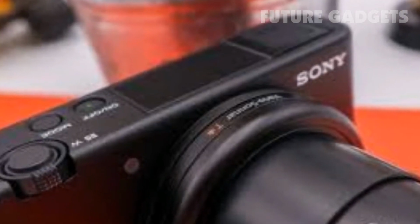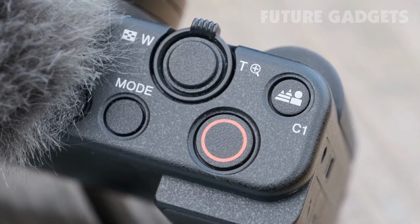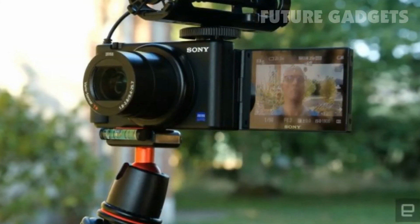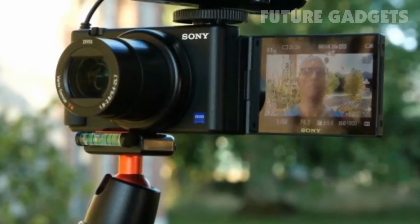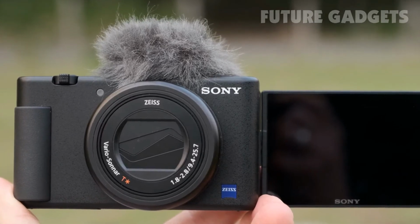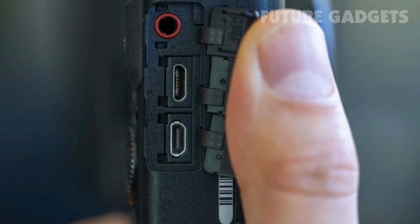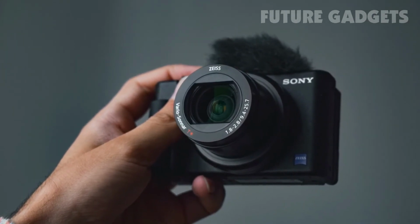The lack of an electronic viewfinder means the ZV-1 is less convenient for stills shooters than the RX100 VII, see number 4, but it's still a capable smartphone backup thanks to its 20.1 MP 1-inch sensor. It's video where the ZV-1 really shines, though, with its bright 24-70mm f1.8 lens and real-time IAF perfect for shooting professional, smartphone-beating vlogs. A 3.5mm microphone jack also means you can get audio quality to match the video too, while a built-in hot shoe is on hand to help you mount accessories.